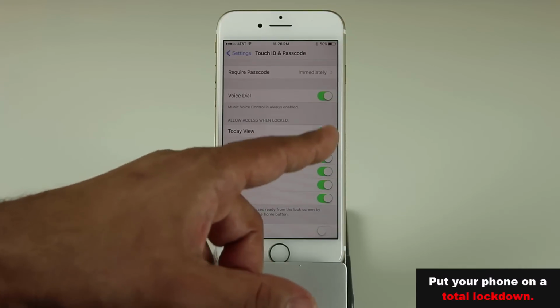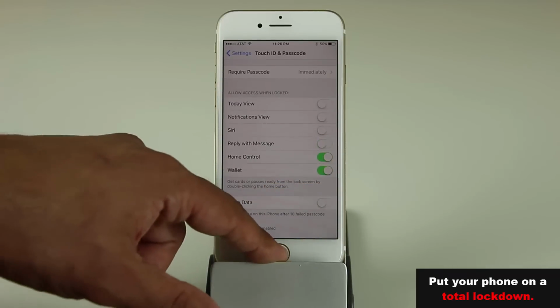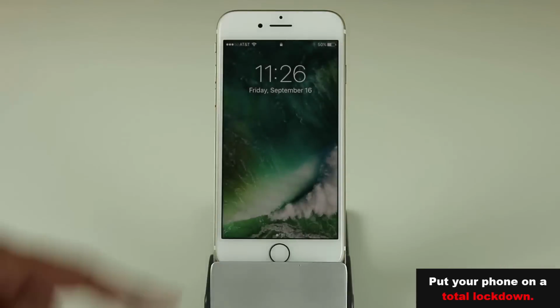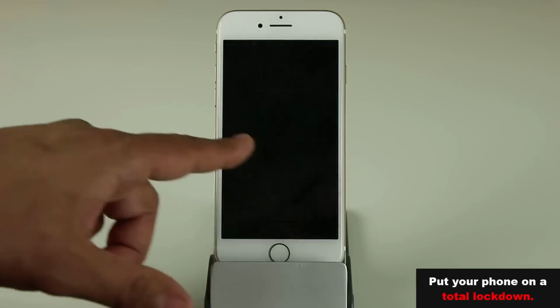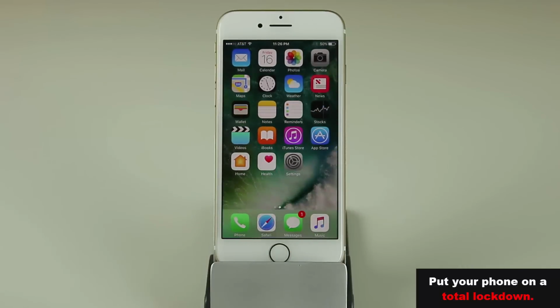So if I disable all these, you're going to see something amazing. If I go back out and I shut my phone off, and turn it back on, now I cannot access the Today's screen, I cannot access notifications, and I cannot access the widgets panel. And that's how you want it to be unless you are in a really trustworthy environment.